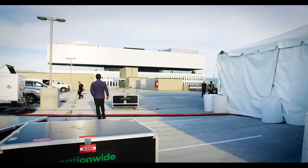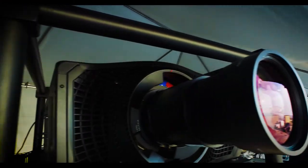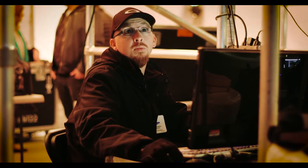This is a very large scale project, as it should be for the Super Bowl. So we thought we'd showcase the new building by using some new digital mapping technology. We are mapping 32 feet by 300 feet. We have six state-of-the-art projectors. These are 30,000 lumen Christie Boxer 30K projectors. And we're gonna shoot about six of these at the top two floors of the building. We route all of those through our custom-built media server, warp and blend them all together to make a seamless projection across the front of Samsung's building.